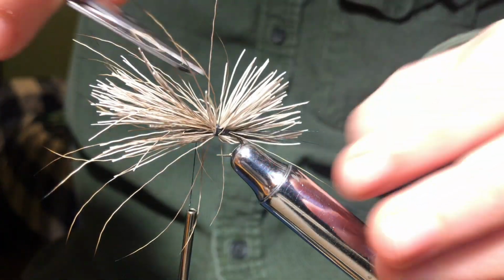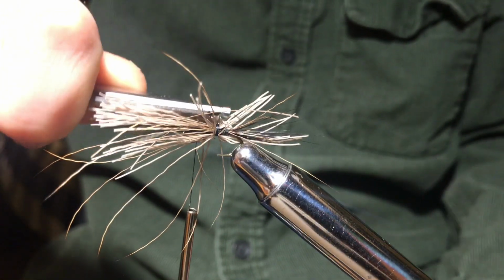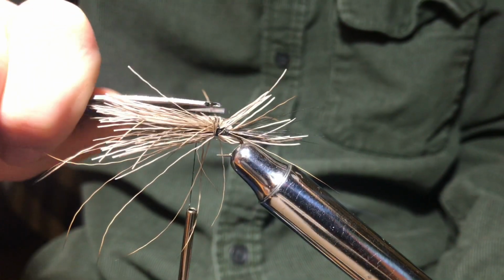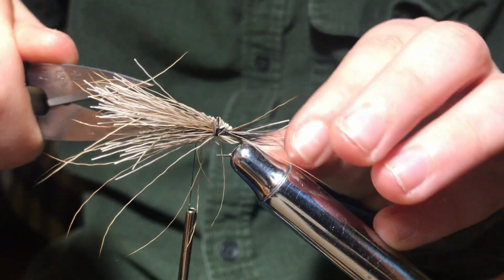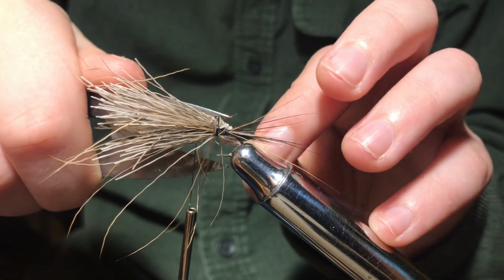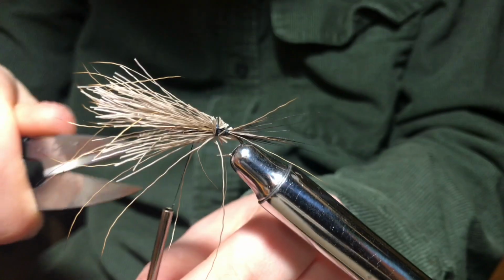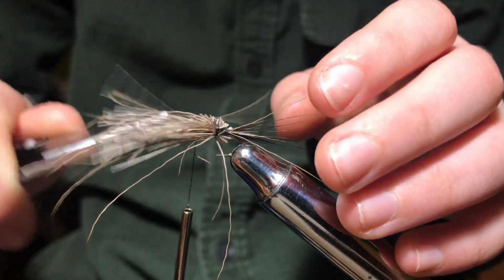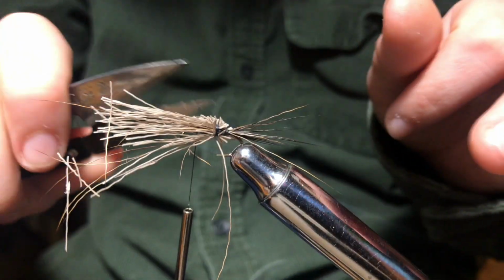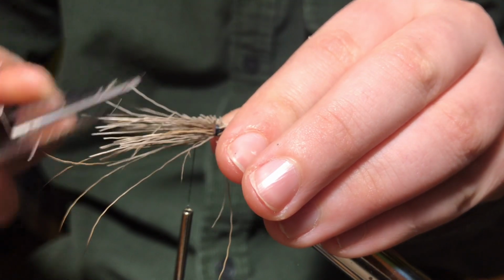And now we get to the trimming part. This part's extremely painful, so bear with me here. I'm very bad at this, by the way. You can probably tell. Not my strong point. My strong point seems to be streamers right now. And watch your thread. This is where I have lost many, many good flies to cutting my thread and not being able to save it. So please be careful of that. Ooh, this is not a neat body.